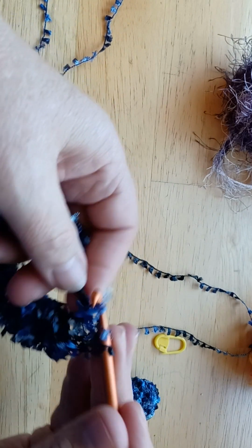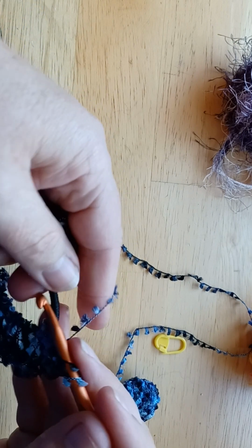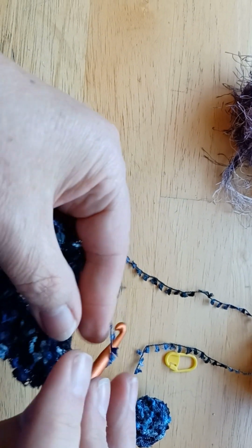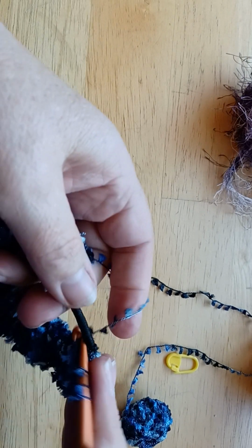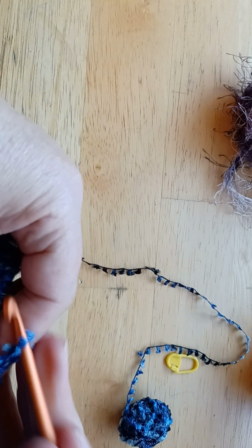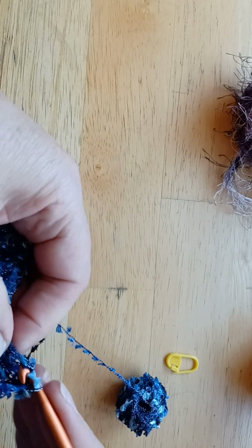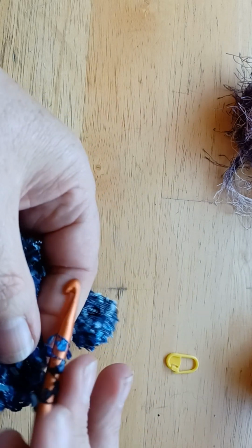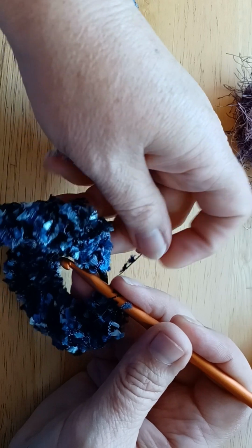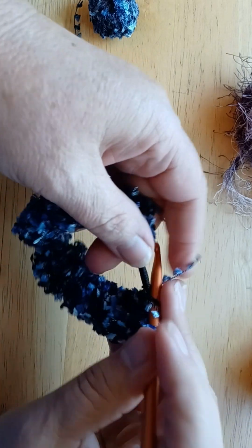So I'm going to try to finish this up as much as I can because I don't want to keep this too long. But I hope showing you different types of fun fur yarn or novelty yarn, and how to make them into hair scrunchies, is going to be something that you guys could possibly use to use up your stash. Plus, you have some fun stuff for your hair, especially when you have long hair being put up. And I've gotten lots and lots of compliments on how cute these were. I do apologize if I was off camera. So that's how I do it.